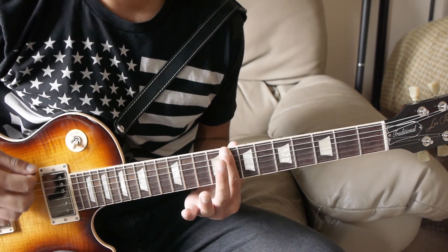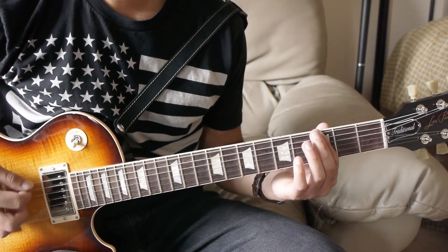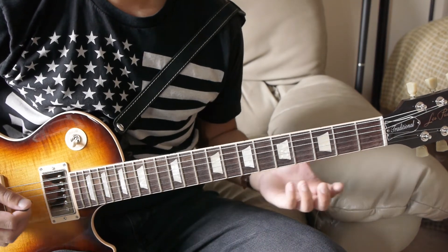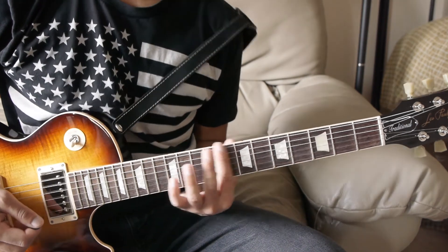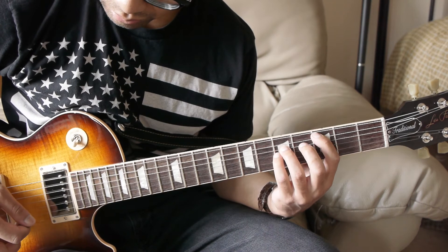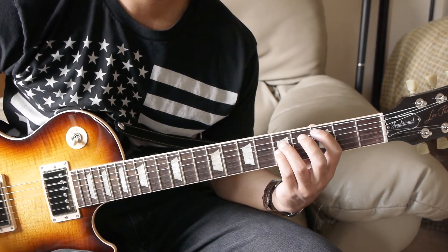Now we're at the 'now we rise, close your eyes' part. It's just the eighth fret power chord with that octave, then tenth fret power chord also with the octave. Then you do the open string power chord — strum it twice — then third fret power chord, then another open string power chord. Then you go back to the eighth fret power chord, and then a power chord on the fifth string at the third fret with the octave. The fingering for that is the third fret of the fifth string, fifth fret of the fourth string, fifth fret of the third string.